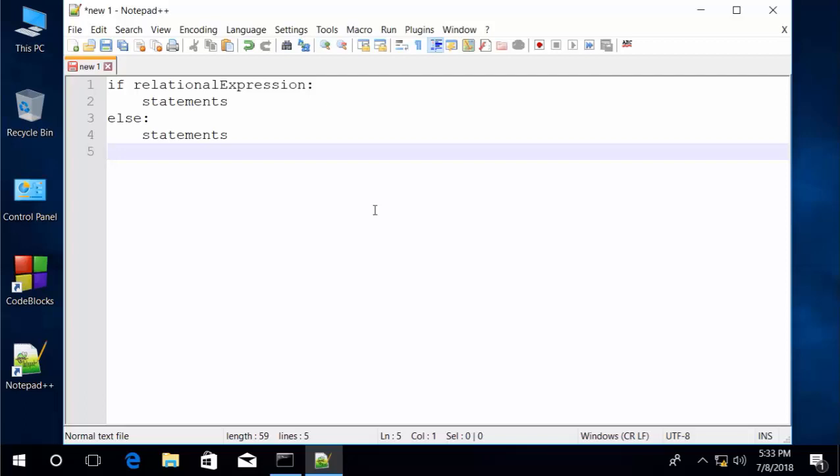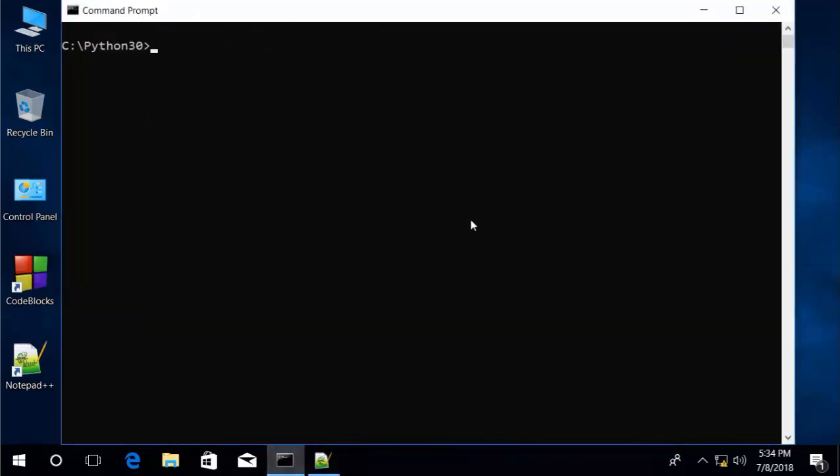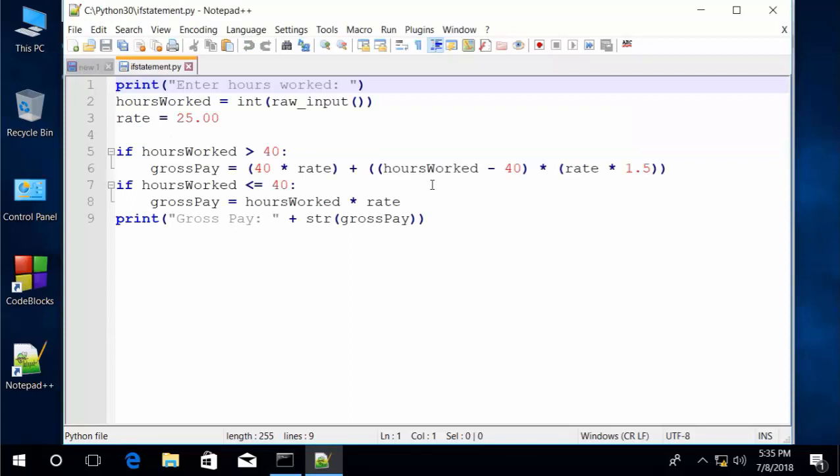Let's go back and look at the program from before. Open up your command prompt. It was if statement.py. So type Notepad++, if statement.py. And all we have to do to modify that is take out the if and replace it with an else.